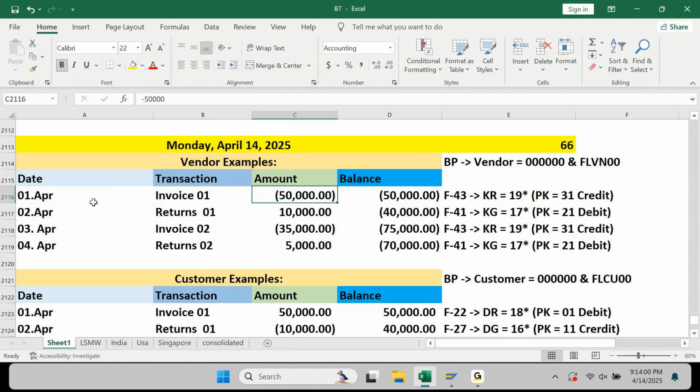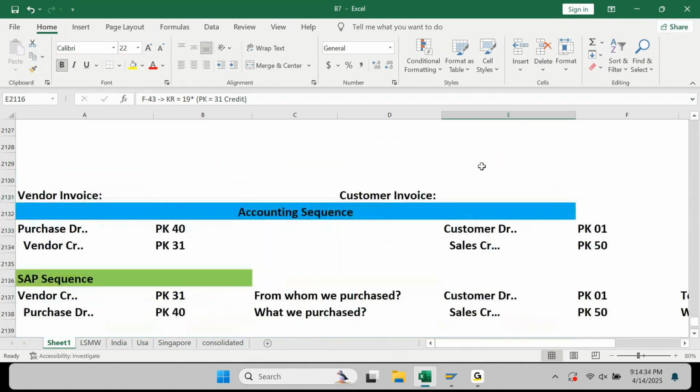These points you do. Only the invoice, only the credit memo. We are not posting any entry at this moment, and I'm not generating any report at this moment. All I want you to do today is go through this Excel sheet, understand the invoice, understand the return, calculate these balances, and make sure you clearly understand the transaction code, document type, number range, and posting key. For vendor and for customer, be clear on the T code for creation and roles.